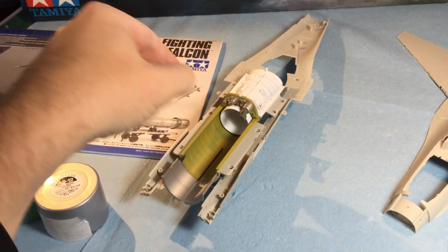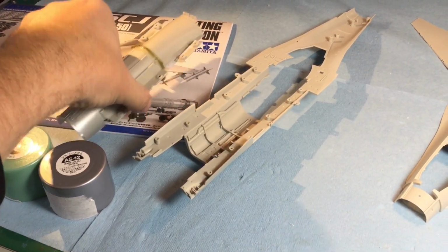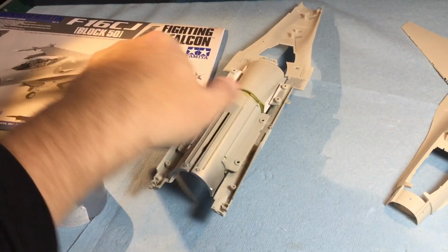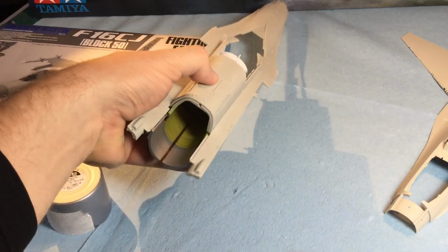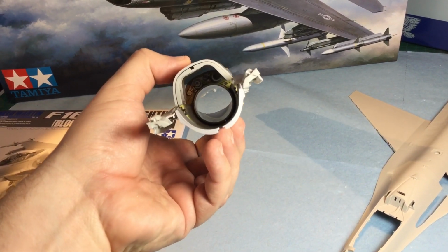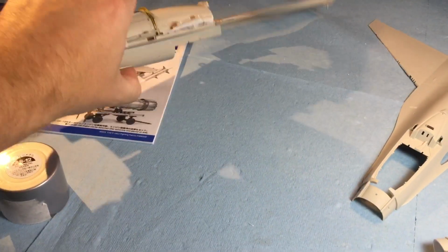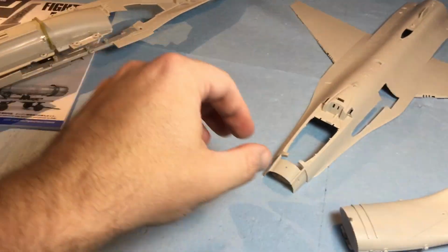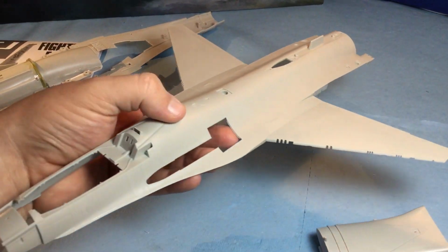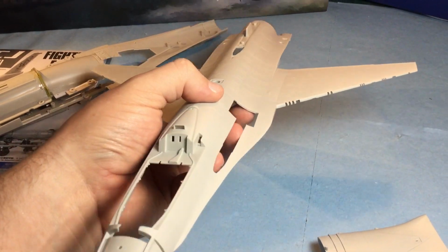but opposite, right? This will actually sit like that, but I'm just showing you for argument's sake, kind of like that. So you're going to be able to see right through the plane. So like I said, this is just one beautiful model kit. You're going to be able to pose the flaps on this. Obviously you got the compartment opening here to expose the cannon.